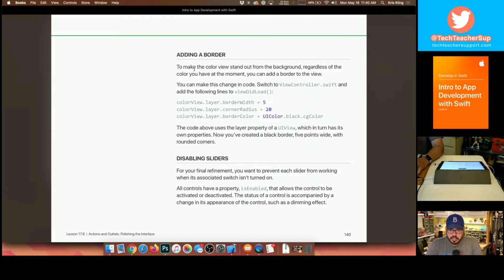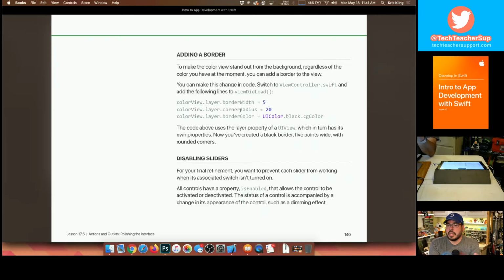And it says right here, we need to actually write a little bit of code for that. Because we need to give that a border and we have to tell it how thick that border is. So that'd be the width. We have to give it a radius on the corner. So if we want an actual rectangle that's 90-degree edges, we could just do that.